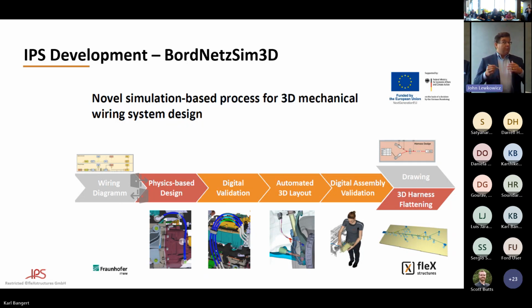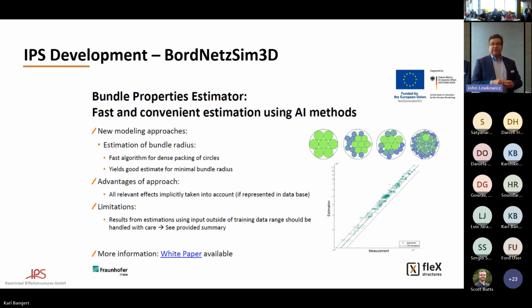So that has spawned off a lot of related projects. Anton, you heard him mention the bundle properties estimator. There's work that's been ongoing also with wire manufacturers in Germany. Our friends at Leoni have been quite active there, as well as Coroplast, and Bewire, sending us samples. We, being fleXstructures Germany, are doing ultrasonic measurements, characterizing what the individual strands are doing, and using that to help validate our bundle estimator.